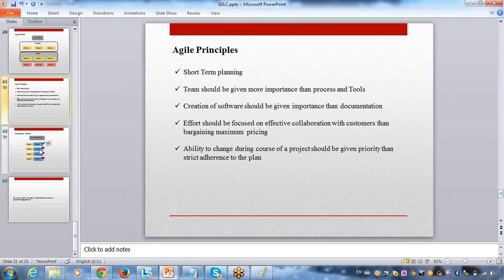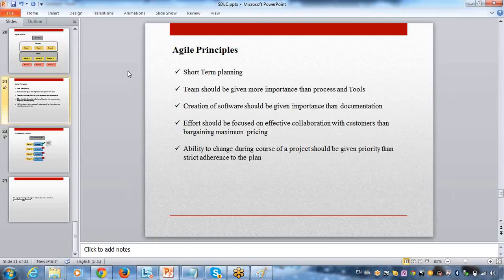What does documentation mean here? Documentation can be anything. Everywhere you will have documentation. The development team has their documentation, like what technology they are using, what they use to develop each and every component, what methods they are using. They will have a lot of documentation. I don't mind that documentation.